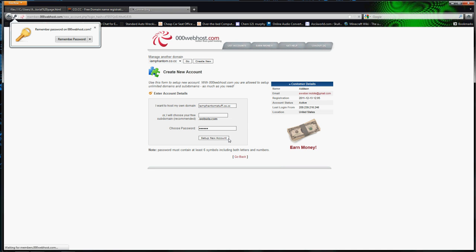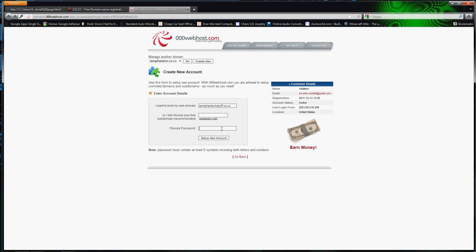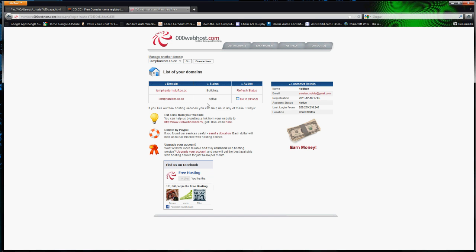Set up new account. Password is too simple. Wow, I thought I typed a number. Alright, that's better. So now that we have our account made, I cut that because it showed my username and password. I don't know why they would do that. The password should be a little blurred, but whatever, I'll cut that part out.